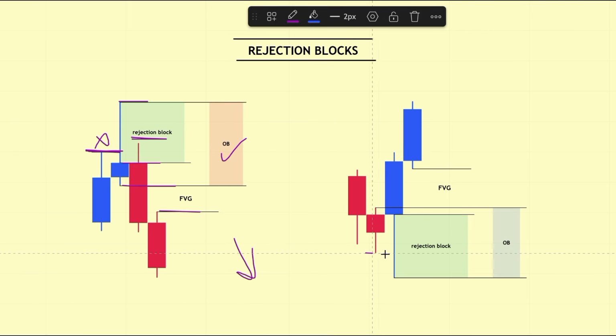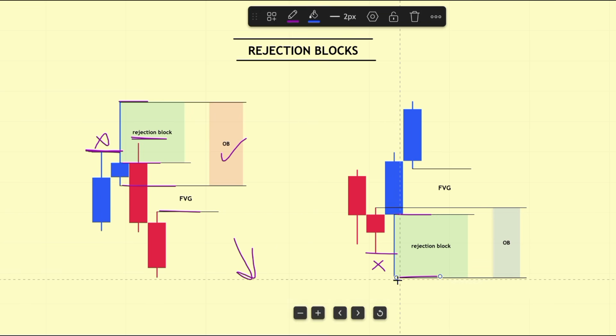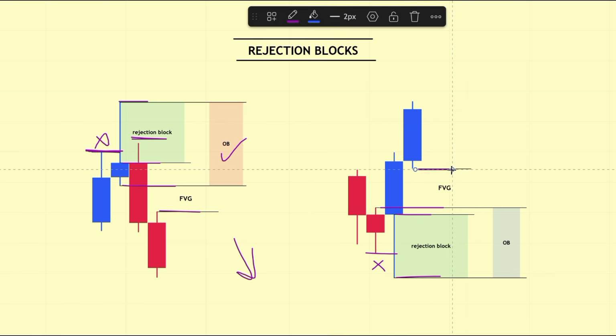Of course, in a bullish scenario nothing changes. We can clearly see right here price takes out the previous bearish candle low, and gives that rejection to the upside. That rejection wick left is what we call the rejection block. Of course, the order block is the one associated with a fair value gap, as you can clearly see right here, so this is what we call the bullish order block. Again, the rejection block is part of the order block, but it is not always the case. We'll get to know why later when we dive into the real charts.